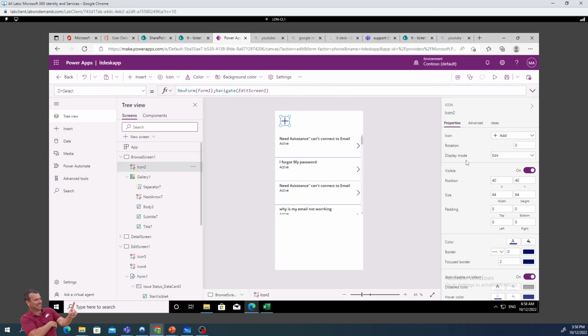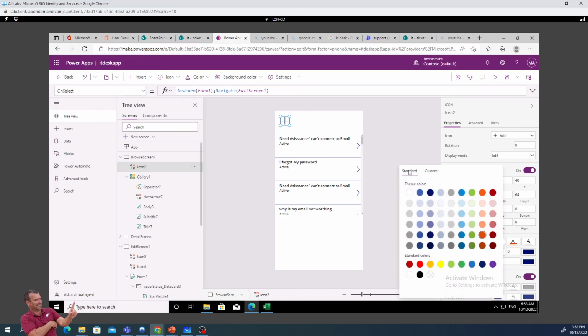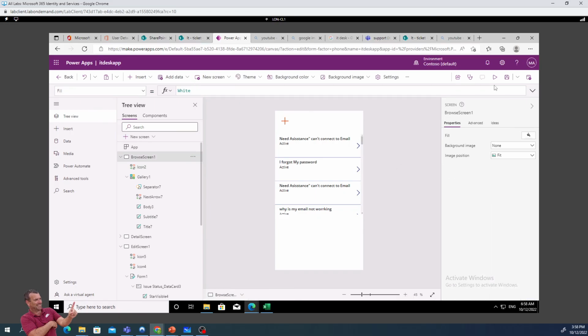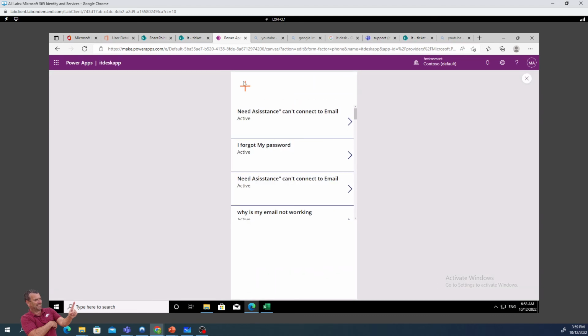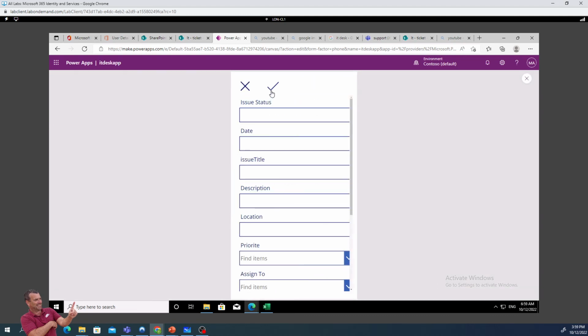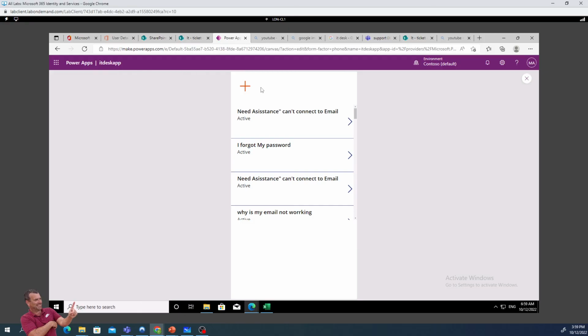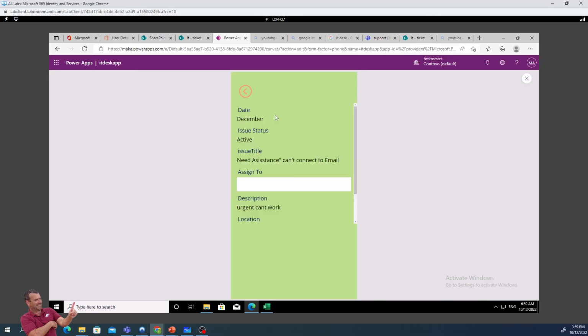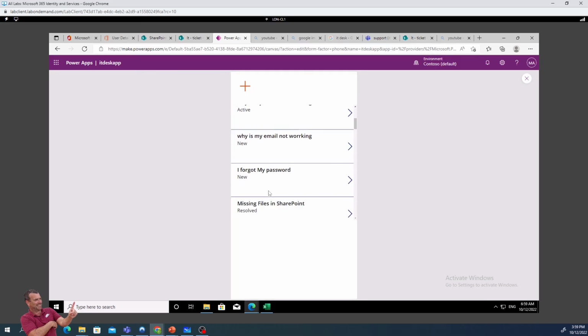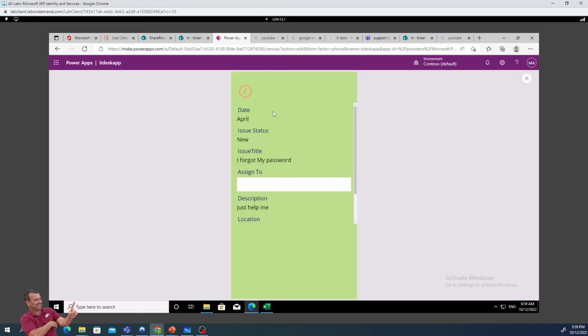I can also change the color if I want. So I'll go here and change the color, for example, this one. That's better. And now let's test it. So I'm going here. I do that, and you remember I have this one. If I do this, it will save it. That's why I forgot to do this one. I can go back here, and I can also go here, see what's happening. So I can go, for example, on this one, forget my password.